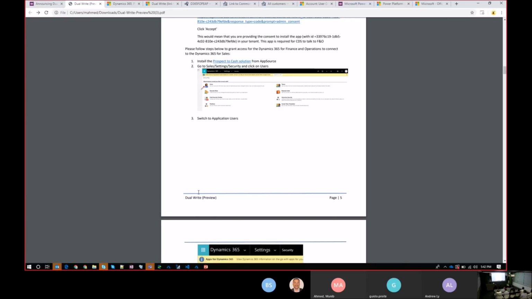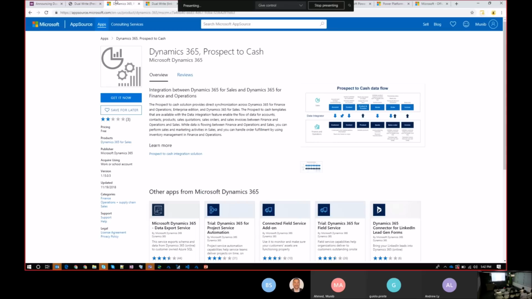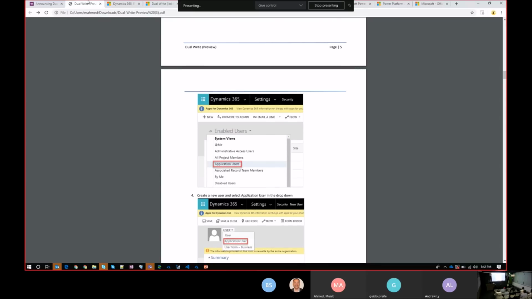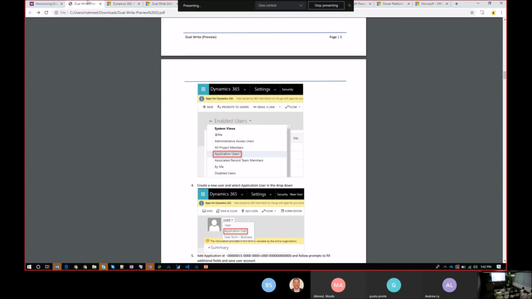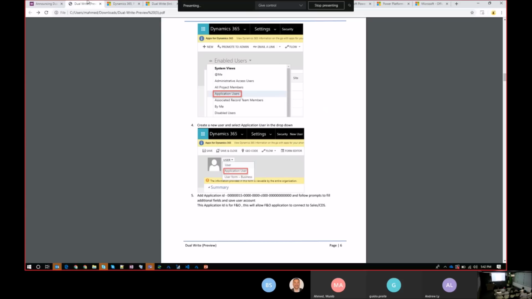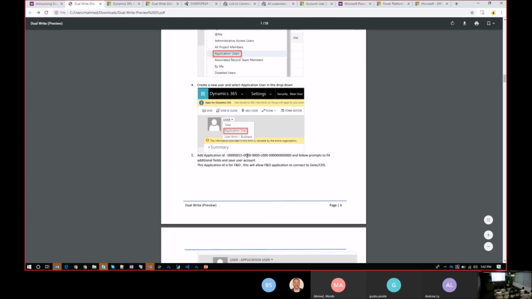On the CD side of things, you're going to have to install Prospector Cache, available on AppSource. Once you've installed that, you're going to have to create an application user, which is going to do the writing on the CD side of things, and set up this particular application ID.